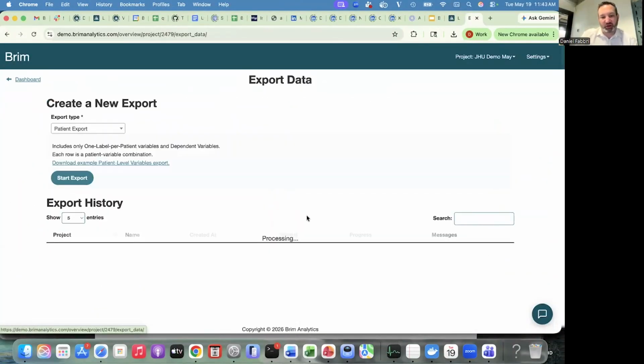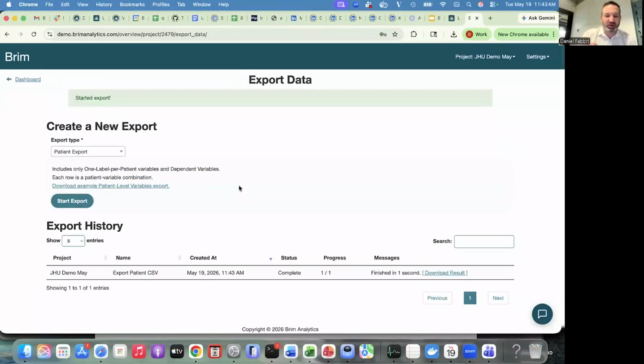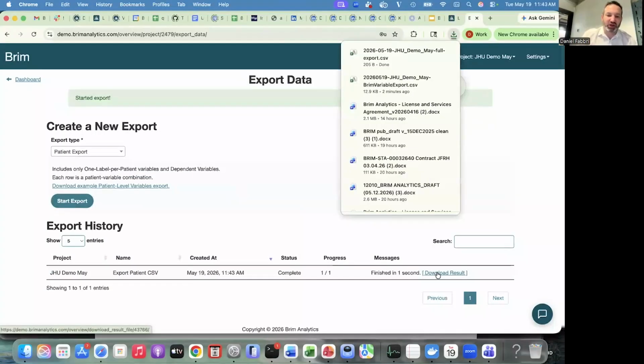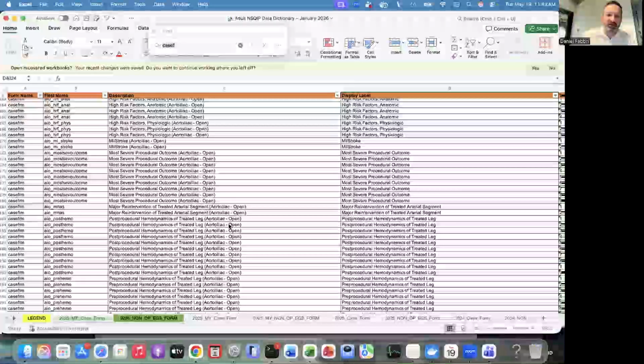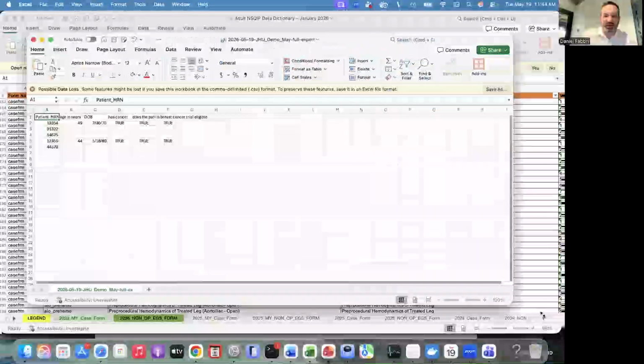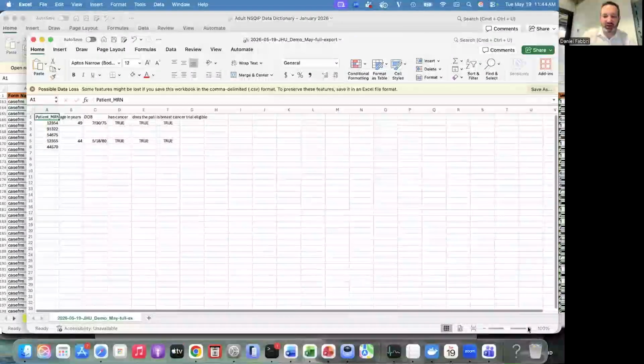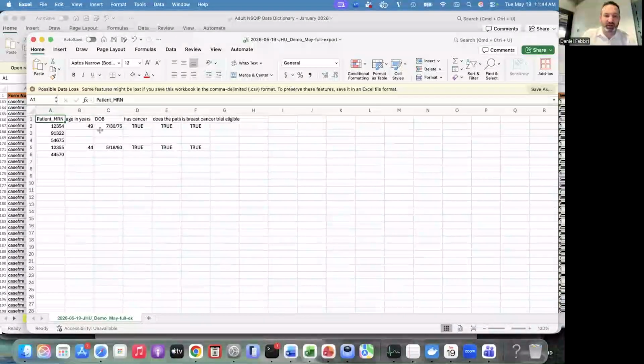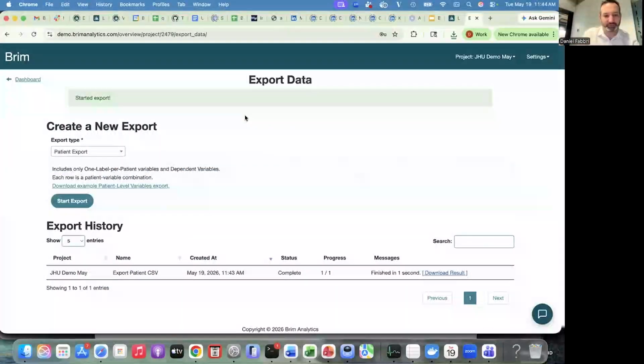At the end of the day, though, what we've done is essentially generated a sample abstraction protocol file where we've now essentially built a sample abstraction data set with our variables, our MRNs, our date of birth, our variables on the top here in a matter of minutes. And so this is really exciting for us. You can literally define your product, upload your data, define your variables, click abstract, get the results, and go and move forward.